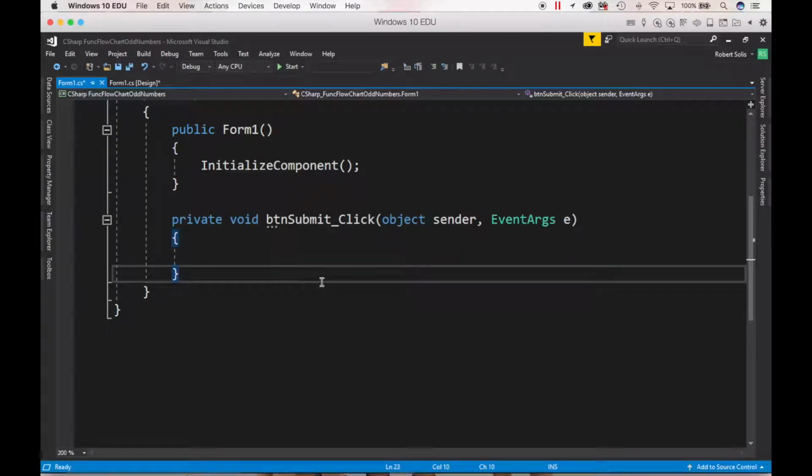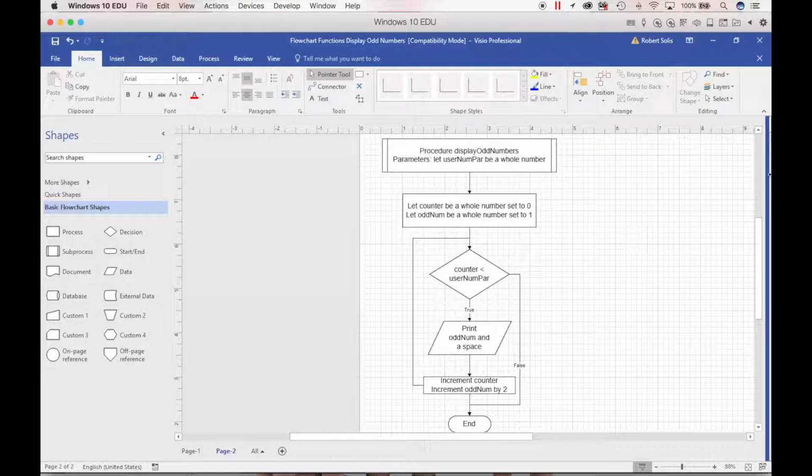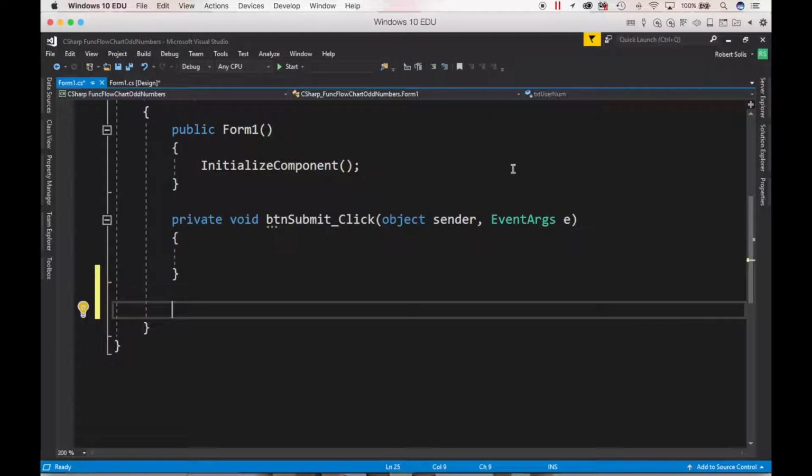And now we can go ahead and double click on the button so we enter into the code area. Now, before I start working on our main program, I want to start working on the functions because I'm going to be calling them. So let's go ahead and create a function. Now, I know this is a void function, that is a function that doesn't return anything, because I don't see anything over here saying what this thing returns. Typically, you would see something like return whole number or return double. In this case, it just says display odd numbers is the name of the function. So we'll say void DisplayOddNumbers.